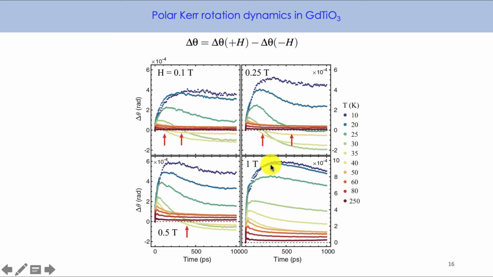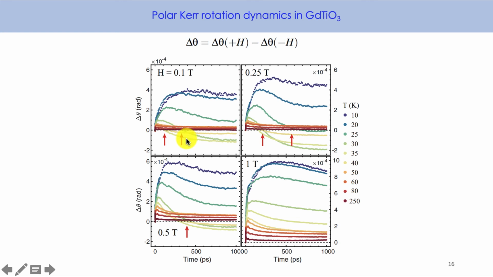So let's look at this data a little bit, and we'll start by considering low temperature. If we look at the low temperatures, what we see is an increase; this positive delta theta corresponds to an increase in the magnetization. Then as you go up to close to TC, you now see that you have first an increase in the magnetization and then a decrease in the magnetization. And the closer you get to the vicinity of TC, or slightly above it even, the sooner you have that crossover from an increase in magnetization to a decrease in magnetization.